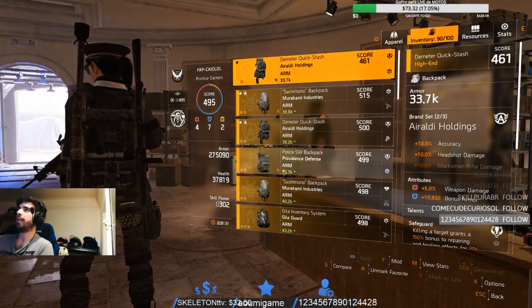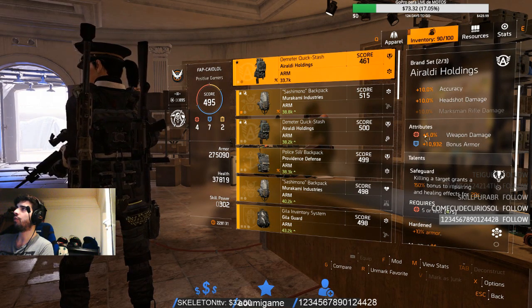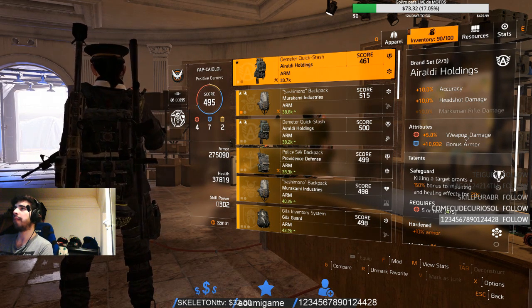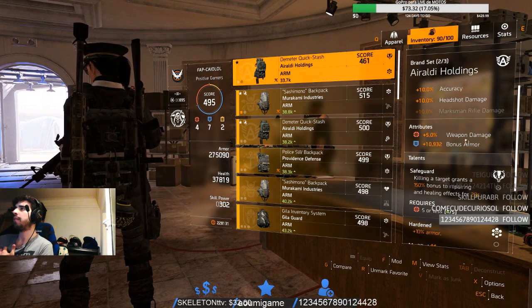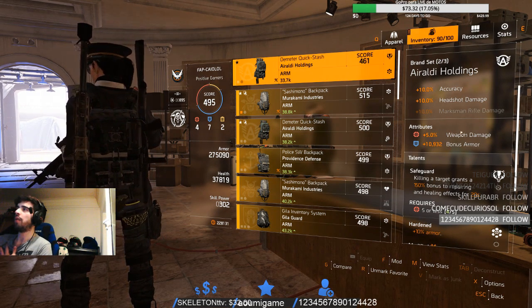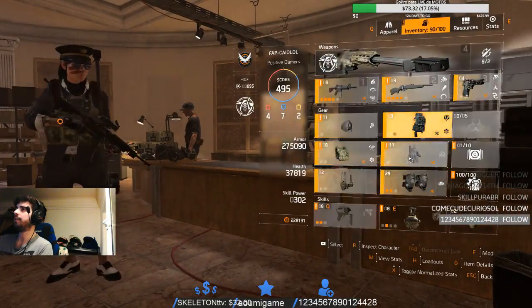Backpack, I recommend Providence for the skill power, but remember, we can only have 3 reds. So we have one on the chest, one on the backpack, and one on the gloves. So I'd recommend here either weapon damage or headshot damage, bonus armor that we have to have, and probably skill power if you can get it, it's good. But the most important are the talents, Safeguard and Harden again.